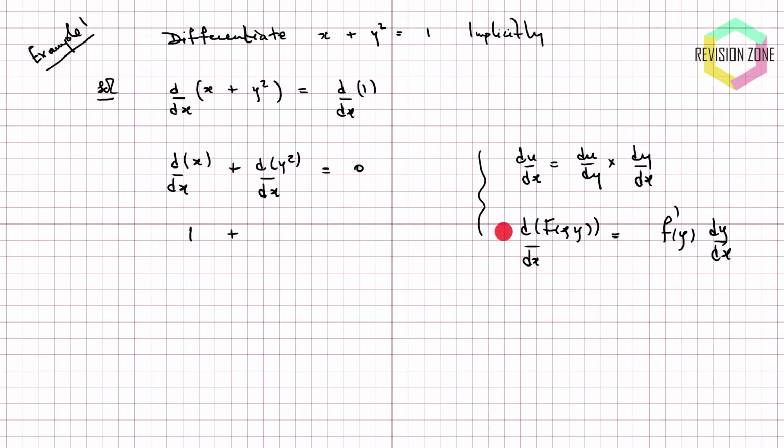So in this case, my function of y can just be taken to be y squared, right? And therefore, if I come back and apply the chain rule in either form, I'm going to have a derivative of f of y go here. Well, what's that going to be? Y squared differentiates to give me 2y. But then both these statements tell me that my dy by dx has to be there as well, right? So I'm going to have to write down dy by dx.